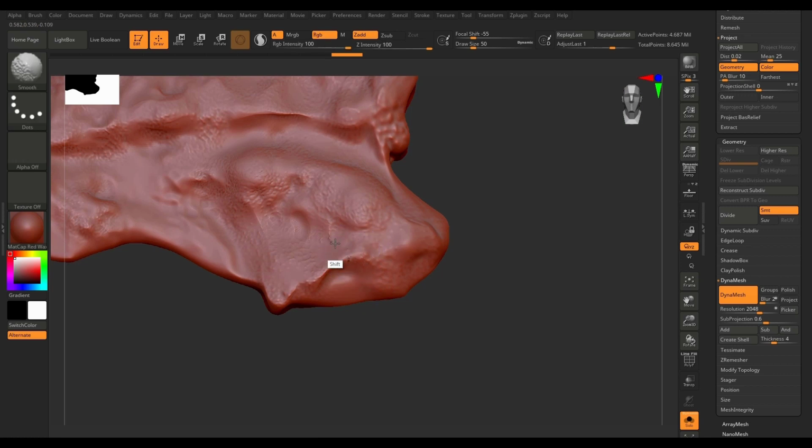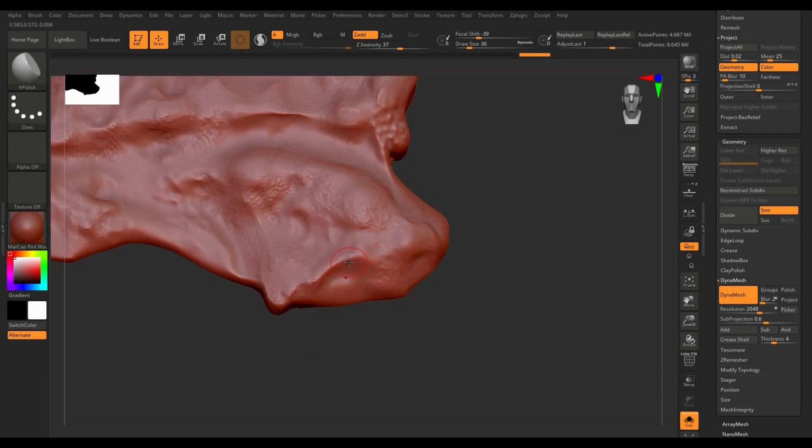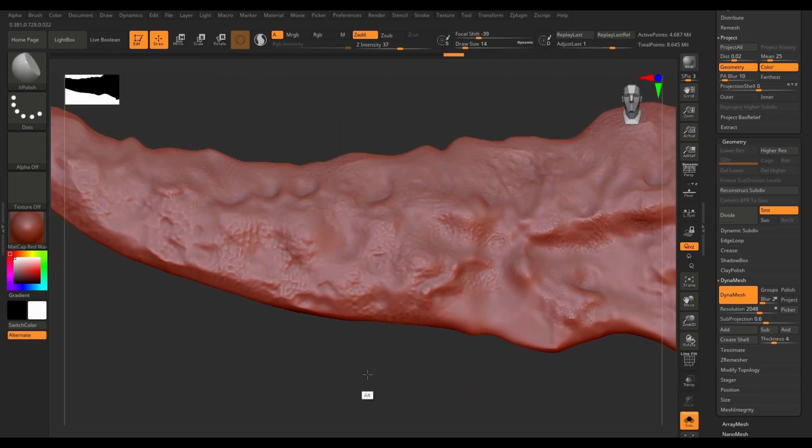Let me smooth that out. And a little bit more texture. Invert. Need to scrape that with the edge polish. That's going to be a problem when we're baking the high-res mesh.